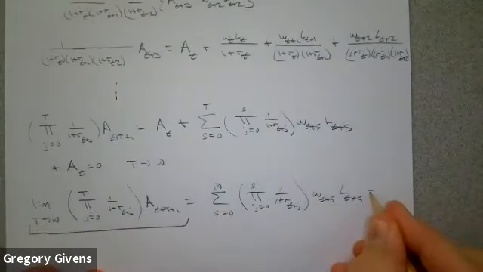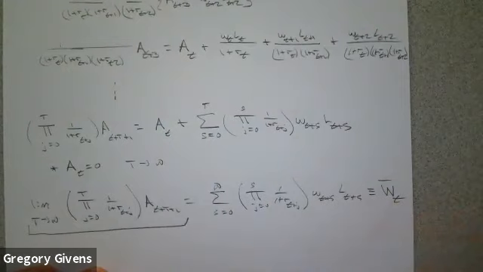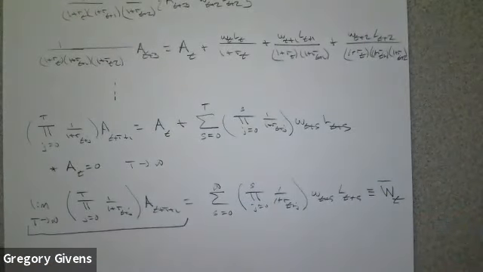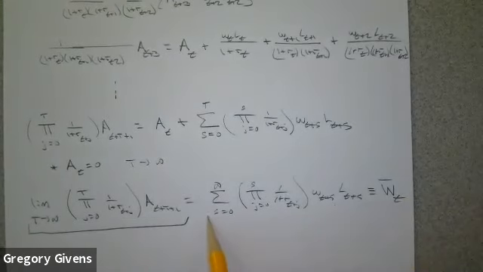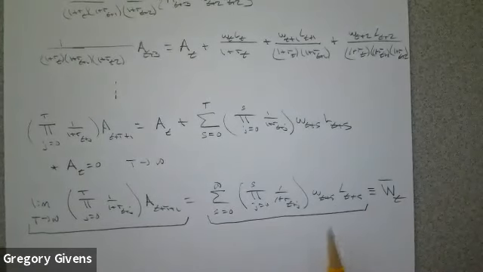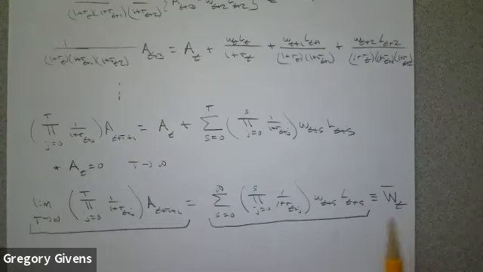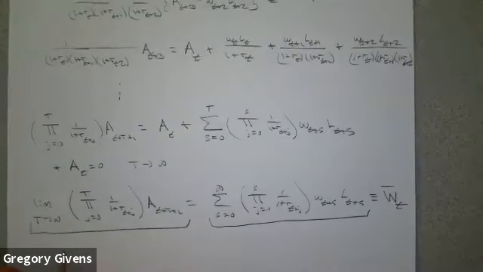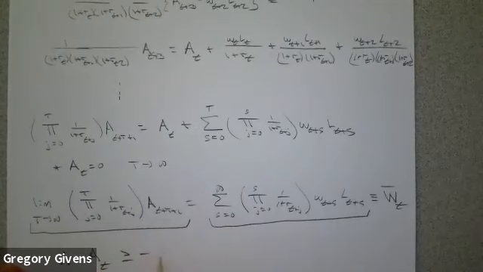Whatever this sum is, I'm going to call it W bar t because it's determined as of date little t, the present value of all of those lifetime labor earnings. This is the natural debt limit. A lender would never agree to make a loan to the family that exceeds W bar because the family would never be able to repay all of that, even if it chose 0 consumption forever. So the natural debt limit can be written as A_T has to be bigger than or equal to negative W bar for all t.